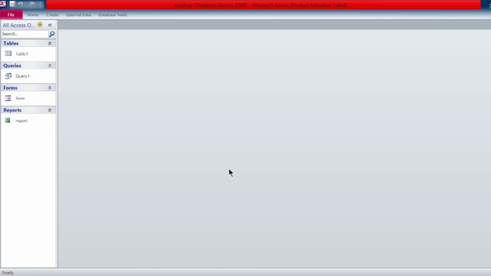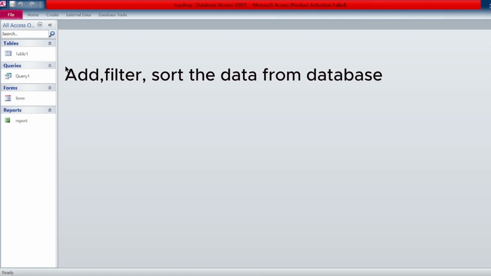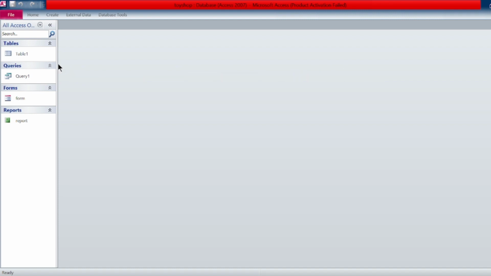Okay, so basically there are four main components that are used in Microsoft Access. The first one is table, which is the main database where we will have the data of our orders and etc. Second is queries. Queries are used to add data, filter data, and sort data from the tables, from the main database.